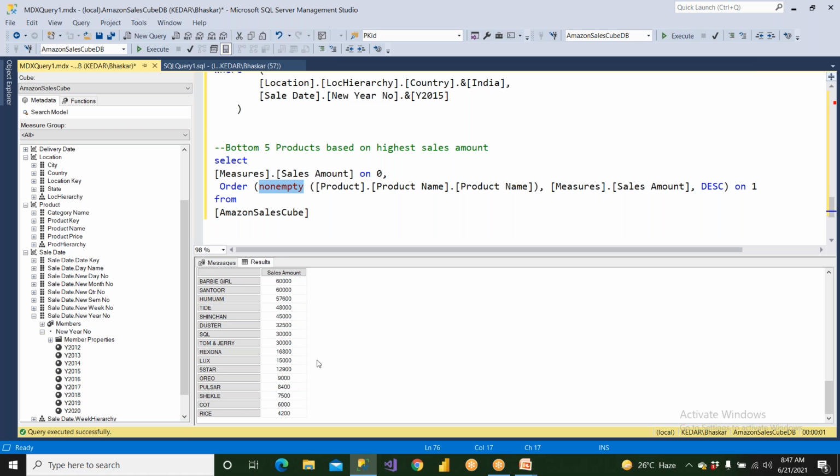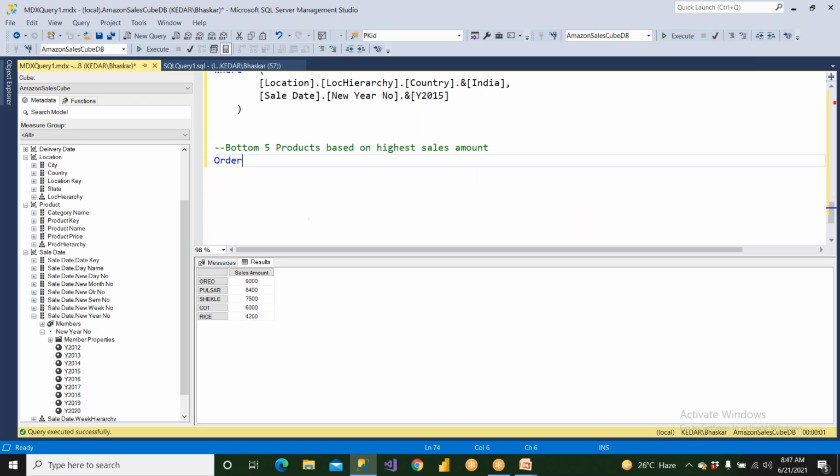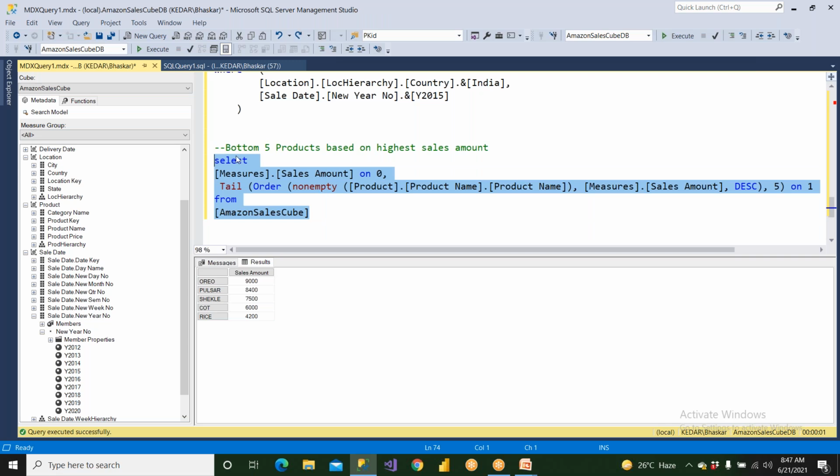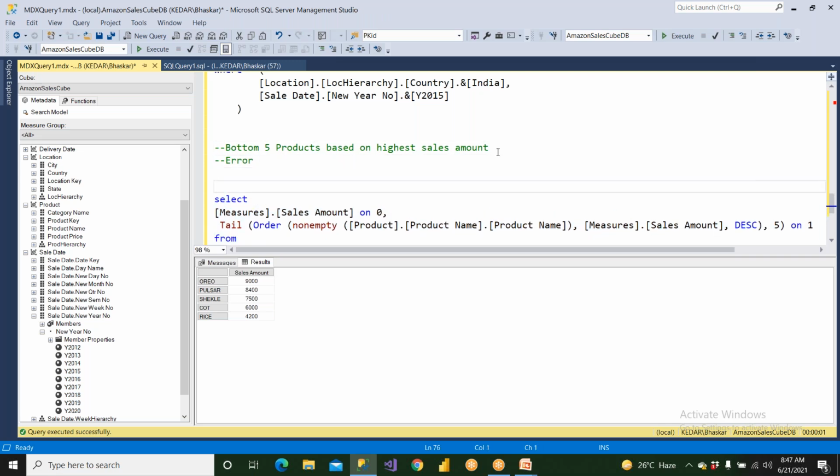Okay, so it is going to get the data. Then you say I wanted to get a tile of 5 rows. Now you should be able to get the values like this. Clear? So this is what you should be able to write. If you write the other way, it is going to fail. Let me say this is error and this is success.